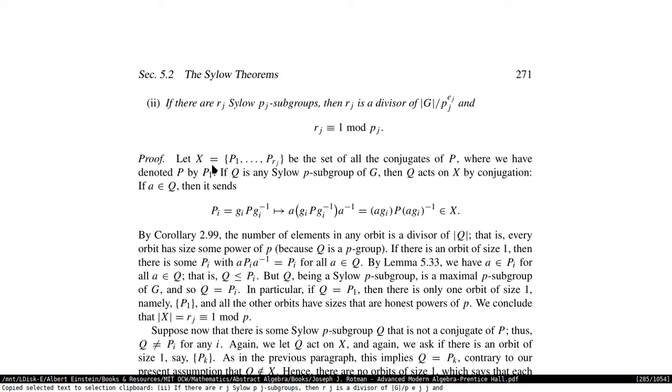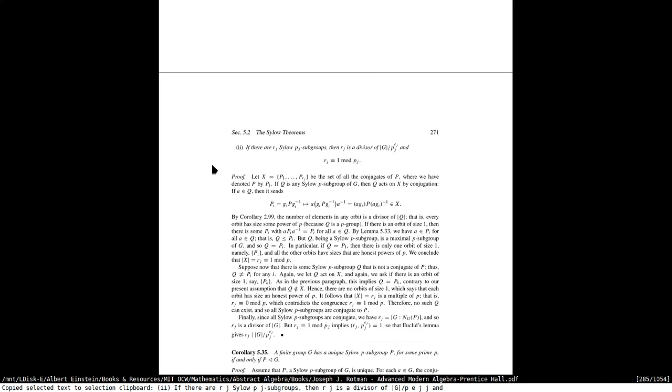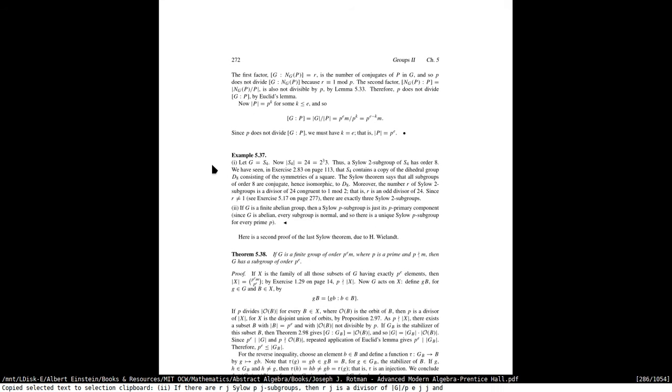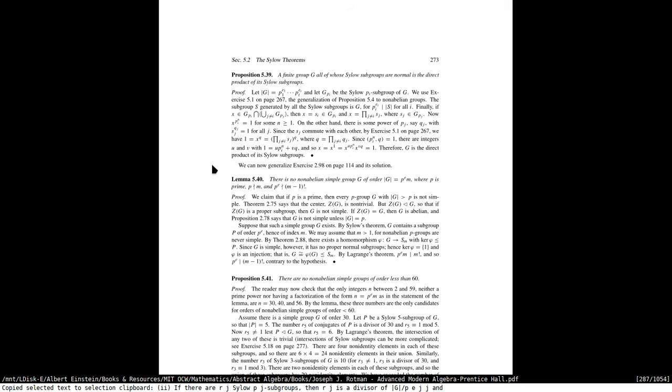So one of the big things that we use the Sylow theorems for is, first of all, to show the existence of subgroups. Then, using this counting one, you can show that Sylow subgroups are normal under certain circumstances by looking at the orders of all the different subgroups. Once you have a normal subgroup, then you can start doing quotients and stuff.